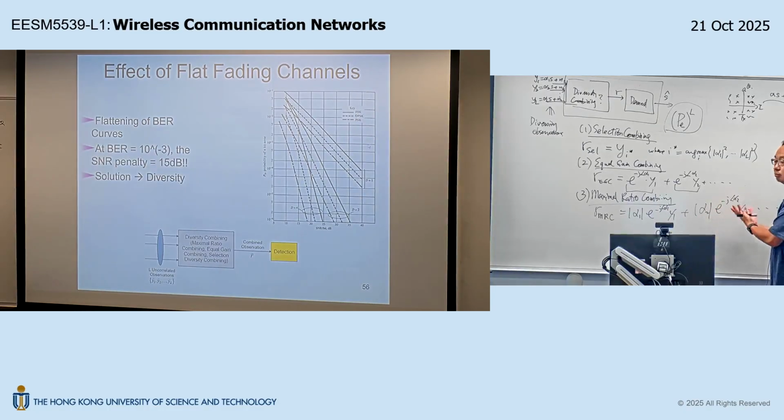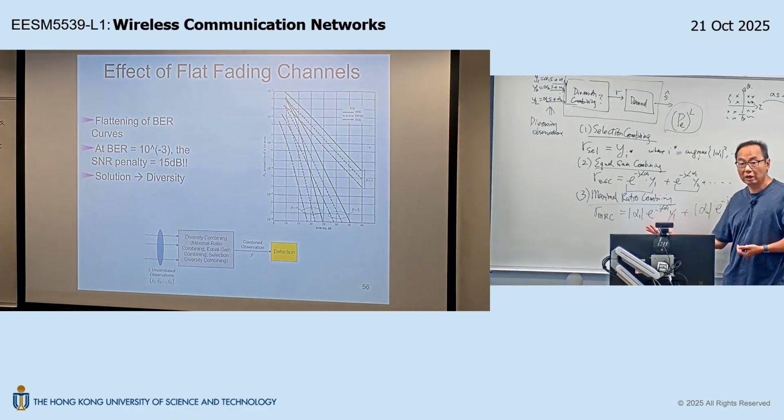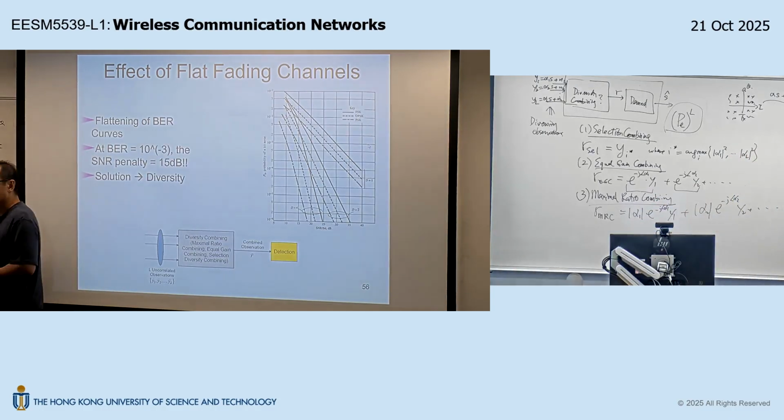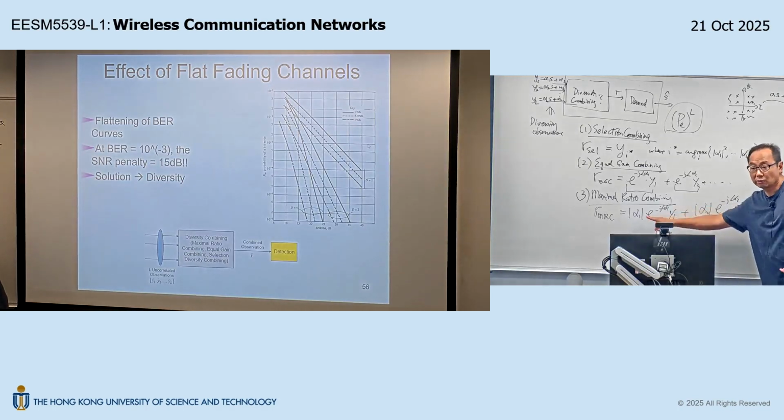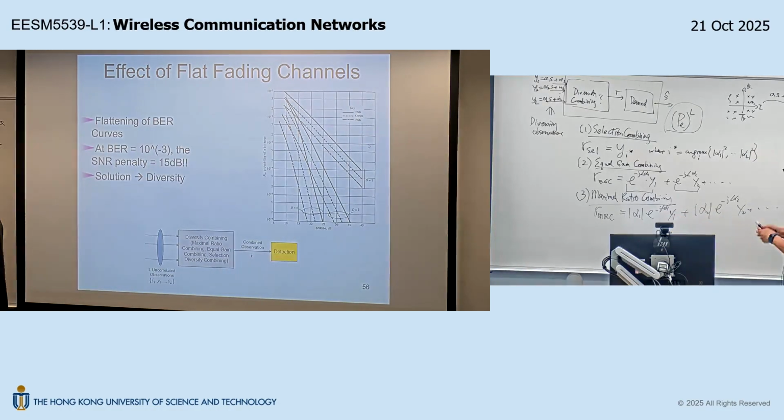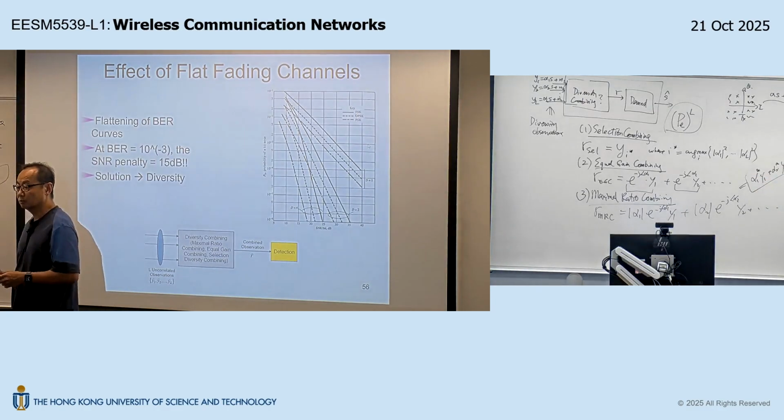Right? So you won't just add a purely noise term to contaminate your metric. If Y2 is very unreliable, this weight will automatically get a 0 rate, right? On the other hand, if Y1 is very reliable, this term will automatically get a large weight. Is that okay? And you can further simplify this because magnitude times e to the power minus j argument is actually equal to alpha 1 conjugate, right? So this can be further simplified into, I write here, alpha 1 conjugate times y1 plus alpha 2 conjugate times y2, etc. So this is just a simplified form.